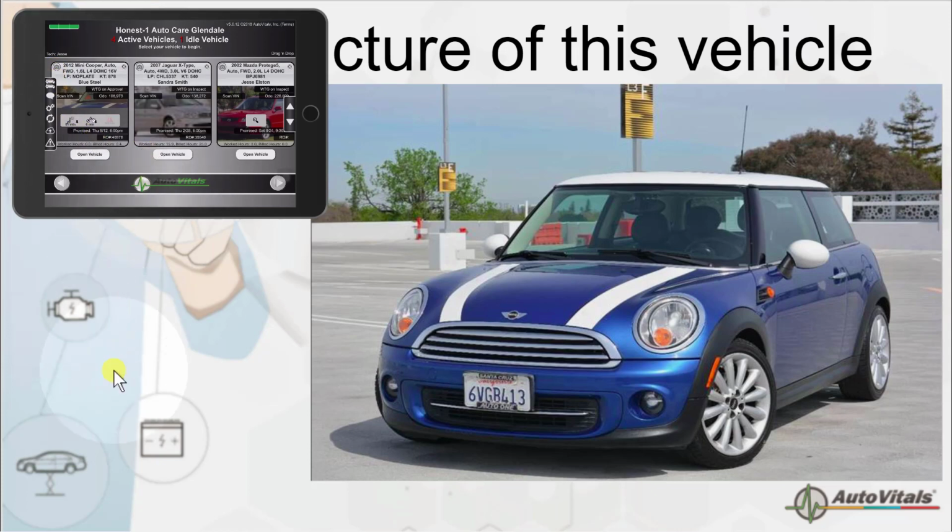So what I'd like you to do, if you would, is spend just a few seconds and go ahead and take the profile picture on your tablet for your little Mini. And then if you would, respond to the poll and let me know you're done and ready to move on.